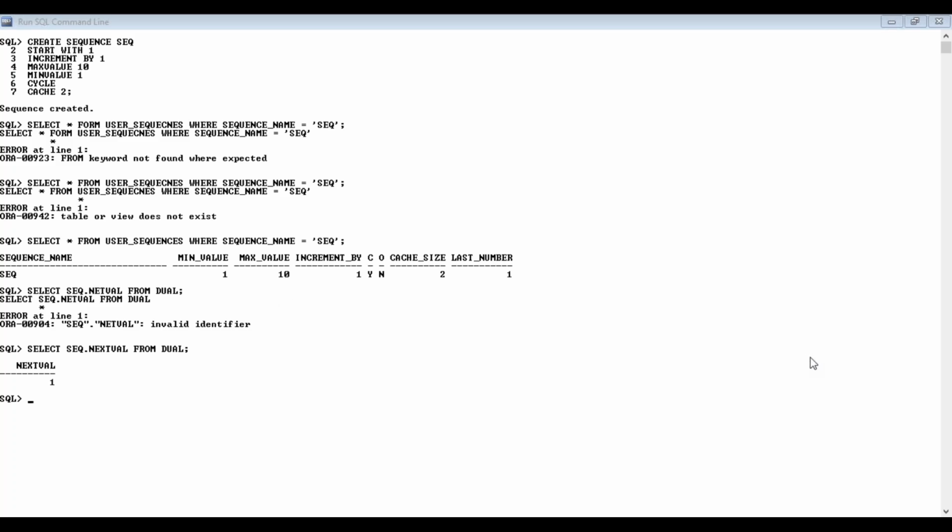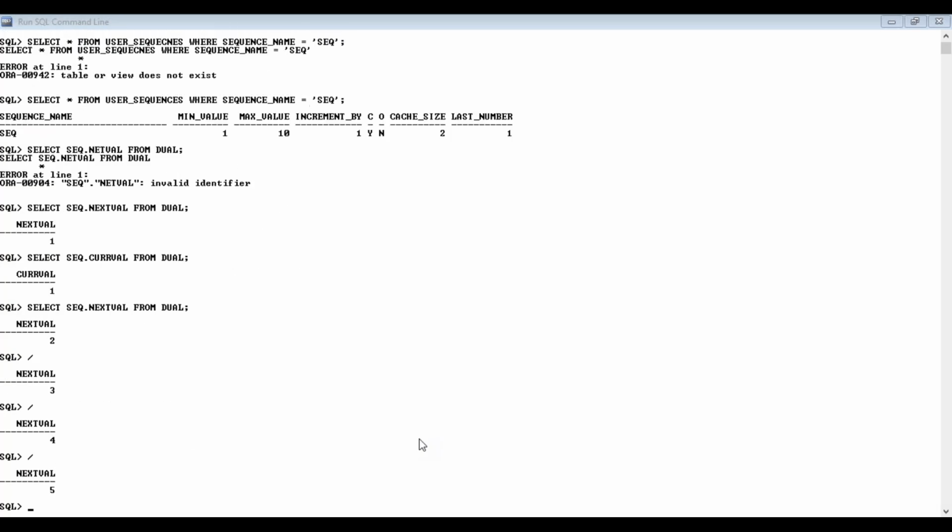You can see the sequence has started now. We have given start with 1, and then the sequence has started. We can use CURRVAL to see the sequence value at any point of time. So this gives the current value of the sequence at any point of time, and it keeps getting incremented.